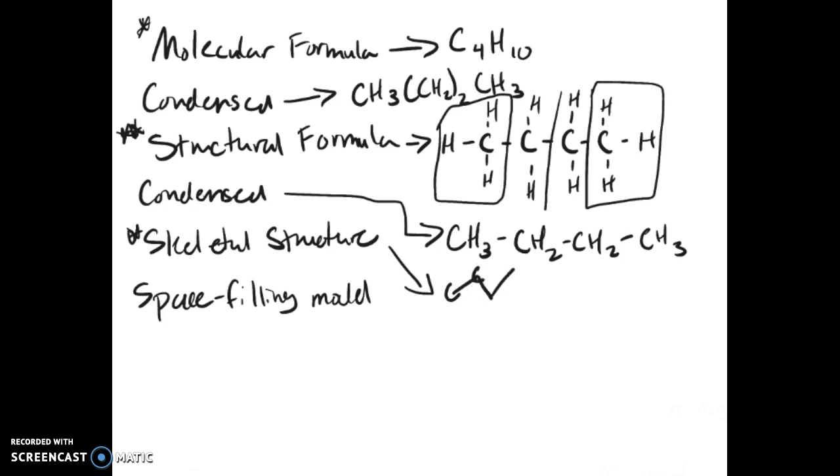You don't actually have to write Cs in. That's just for the purposes of me drawing the model. In the space filling model, we don't use that, but basically that would be draw out circles for the carbons and then individual little circles for the hydrogens that follow it. As you can see, going down, we gain more and more information, minus the condensed, the further down we go.